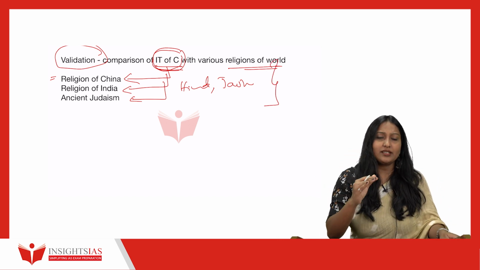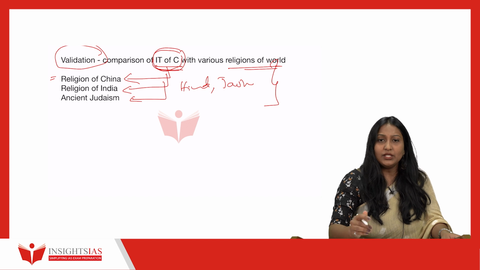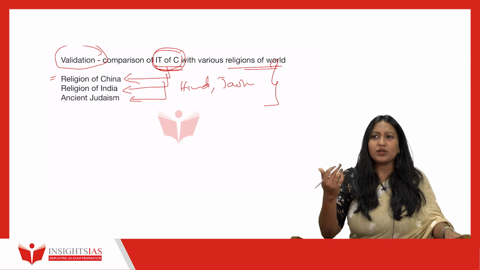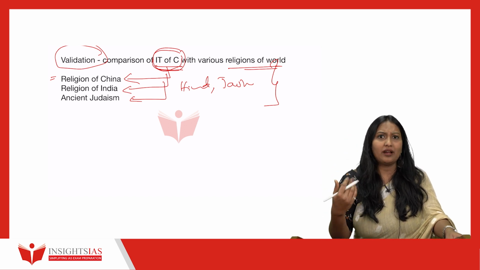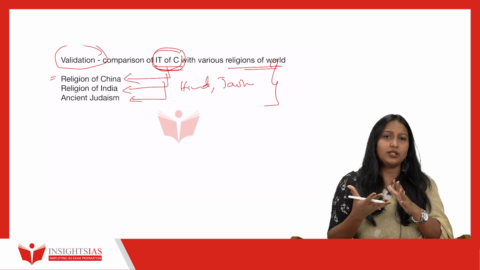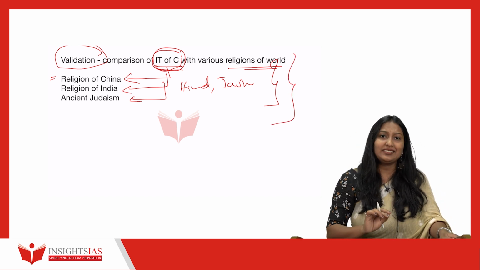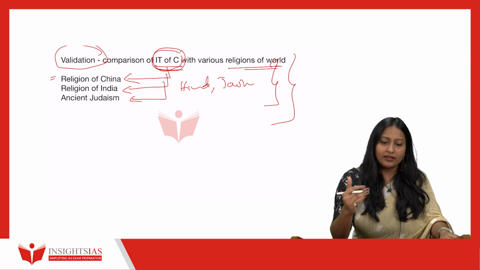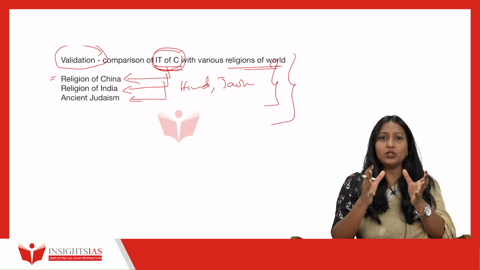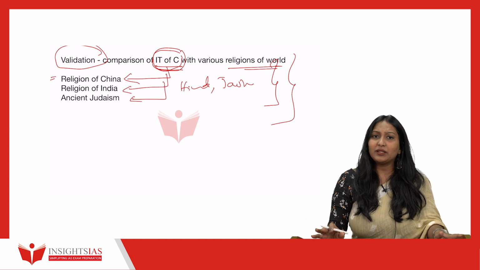Okay, after comparing all these various religions of the world, he will come to the conclusion, see, in every religion he will point out why capitalism could not be established. For example, in Hinduism there was too much of spiritualism, too much of collectivism, etc. There was a thinking of punarjanma, dharma, etc. So because of all these things, there was no spirit of capitalism as such. So you just mention one or two statements, that is more than sufficient. And then finally you can conclude that this is how Weber has used comparative study in order to study capitalistic society in Europe. Okay, if you write this much, that is more than sufficient.